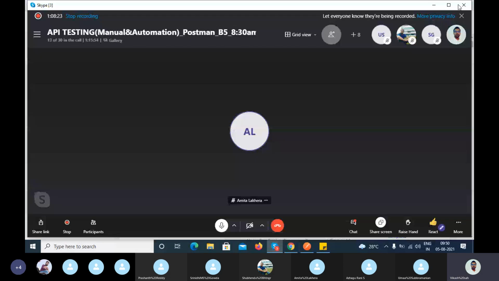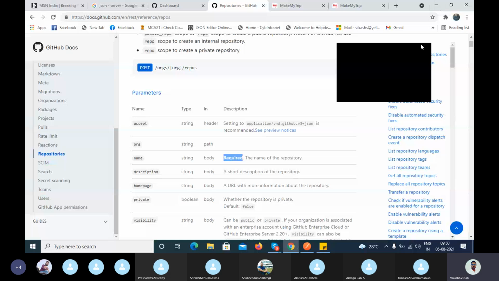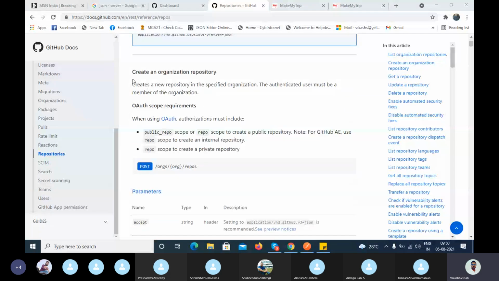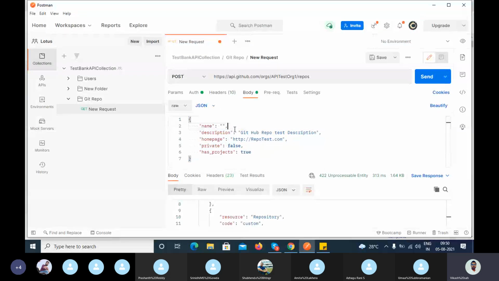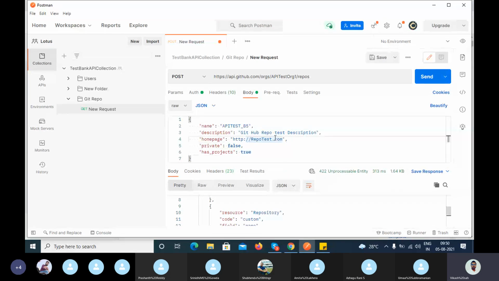So where was I? Yeah, here you can see you have mapped your post request. Done. So your post request is done. Let me remove this thing and let me pass the valid value here. So you can see data gets created. I will save this. So what name do I have to give this request? Tell me. Create a new repo, right? Okay. This is the one call.